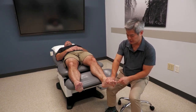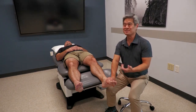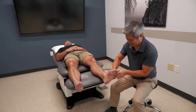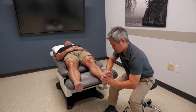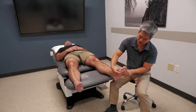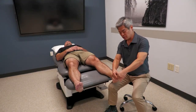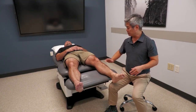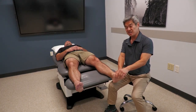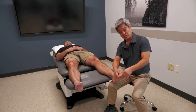The squeeze test is classic for Morton's neuroma — or neuromata, technically. With the metatarsal squeeze test, you want to position the foot to stabilize it so you get true medial and lateral compression rather than a curving of the foot. You can do this in the toes, fingers, or hip — the patellar grind test is a variation. Be a little careful with this one if the patient is very symptomatic because it can be pretty painful, in terms of circumducting the proximal bones at the joint.